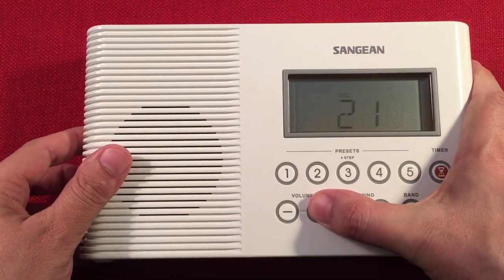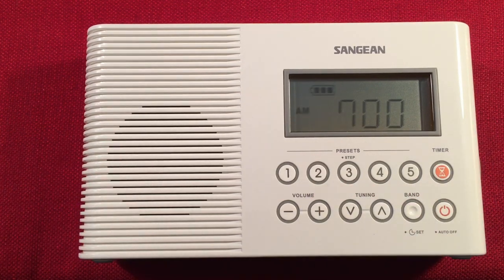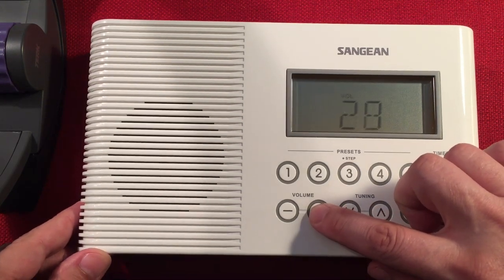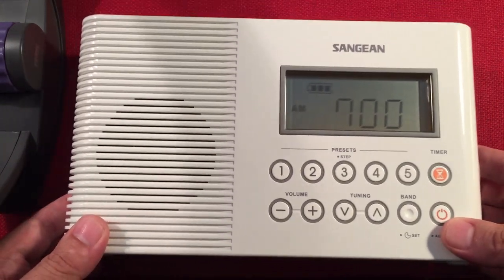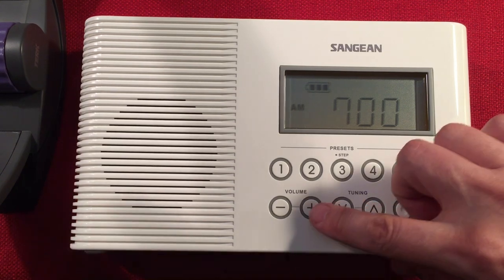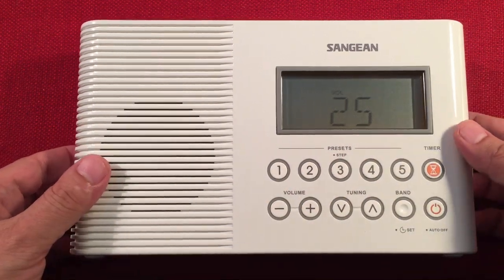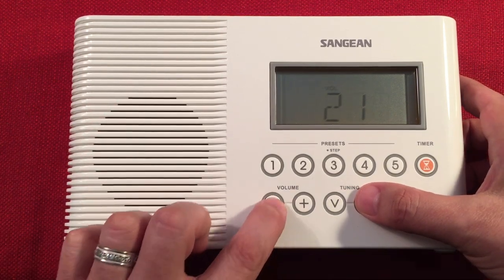Be interesting if I picked up Cincinnati. I always check. Here's some really faint voices. There we go. Barely can hear it. So that is 300 miles away, Cincinnati, Ohio, WLW. Very cool, but barely make it out. Let's make sure I'm not jamming too loud here.